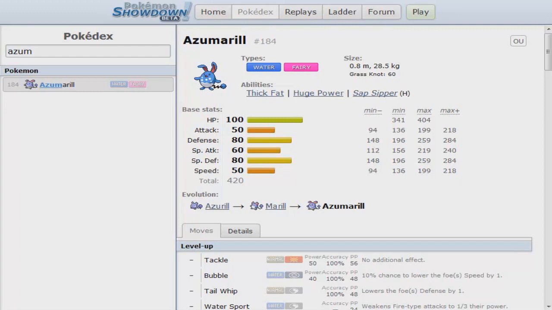And then we got Kingdra, which gained an interesting niche, because it can now use an ability that it never really used in the past, which is Sniper, because of the new critical hit mechanics. After you give Kingdra Scope Lens and you use Focus Energy and you have the Sniper, it actually deals, I believe, 2.25 times the damage. So you can just spam Draco Meteor and Hydro Pump and you will always crit.